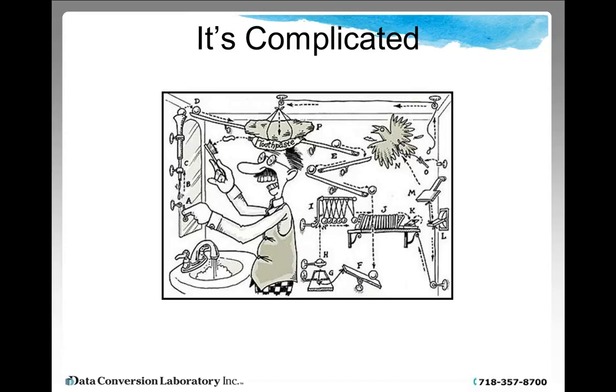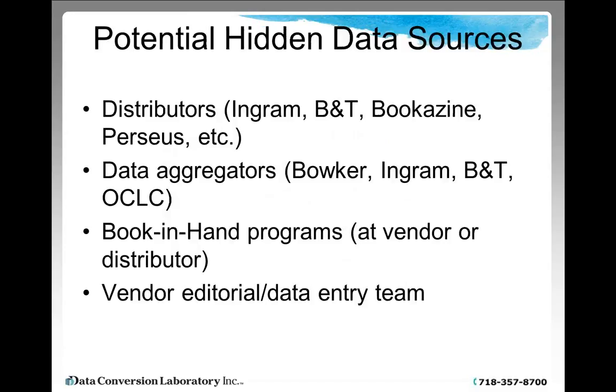There are now some 28 million books in print. Vendors, as I mentioned, are drinking from the fire hose. However Rube Goldbergian it was back then, it's far more intricate now. There are many, many more data sources originating from many, many more organizations. And the algorithms at bookseller and search engine websites are phenomenally complicated. So that's incredibly important to remember. And we'll take a look at some hidden data sources.